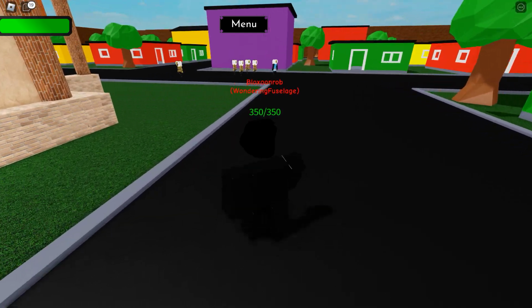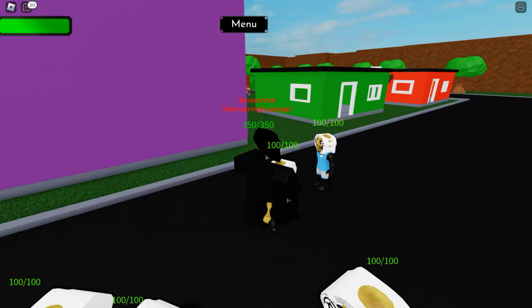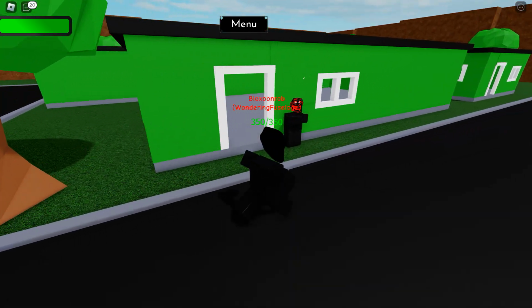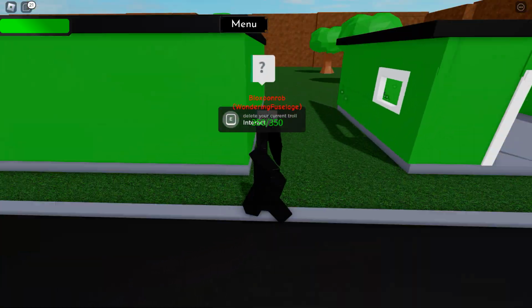There's some skeletons, I think, that are just kind of like target practice, maybe, perhaps. Yeah, you just kind of shove them around. They're just there. So we need to find some cups, maybe. What do these figures do? Oil type trollge, get blood cup. I don't know how to get stronger. I don't have any blood cups or oil cups.